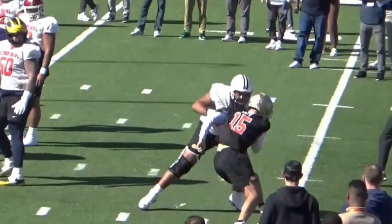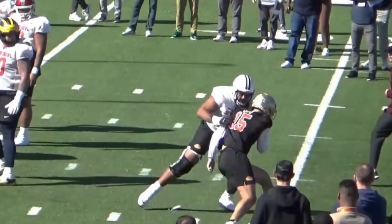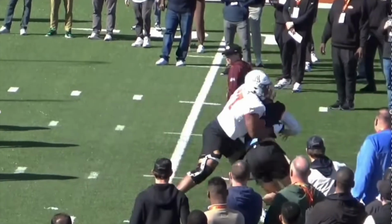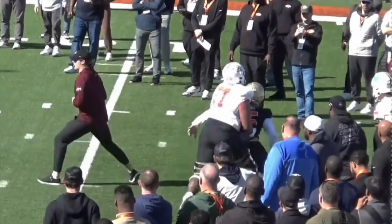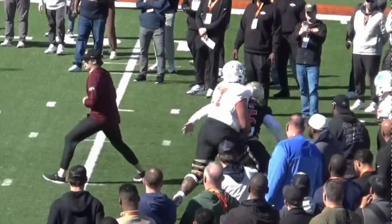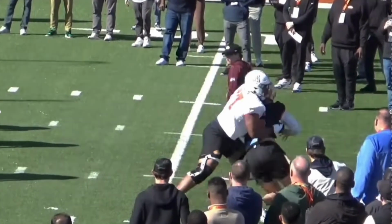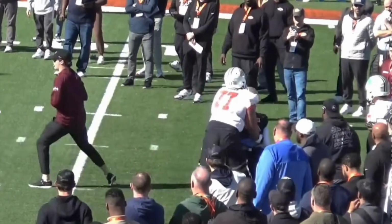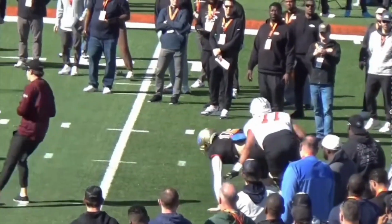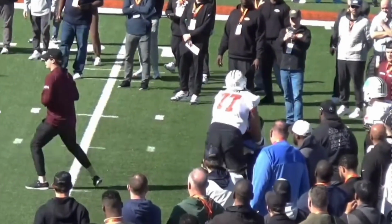Well, the one thing he can do is rip and bend. And you're going to see that right here. He's going to rip. See that rip? And now he's bending to the quarterback. Now he's got Jordan beat. Now, some will say, well, the quarterback stepped up. Well, if you rush 35 times in a game, 35 pass rushes, you force a quarterback to move up like this, you're going to get a sack coming back to it, and that's what Latu does. And with his length, he can reach from behind and get that. That's a win for Latu.